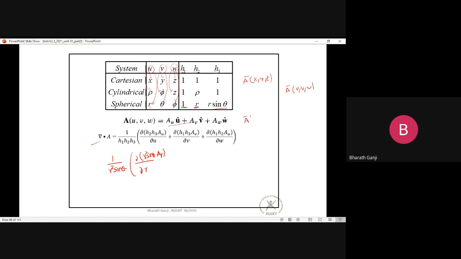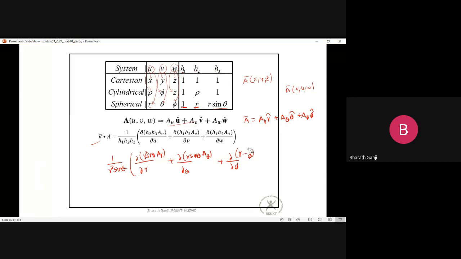Okay, because your vector A bar in spherical coordinate system, a general vector looks like this: a_r times the r component, a_theta times the theta component, and a_phi times the phi component. And then dou by v place you replace it with theta, and for the second one, since we are writing this, we leave out h2. So h1 h3 gives you r sin theta times a_theta, plus dou by dou phi of h1, h2, and for the last one, since we are writing the third, we leave out h3. So you have r times a_phi. Believe me, this is the only easy way to remember these formulas. There is nothing easier than this.